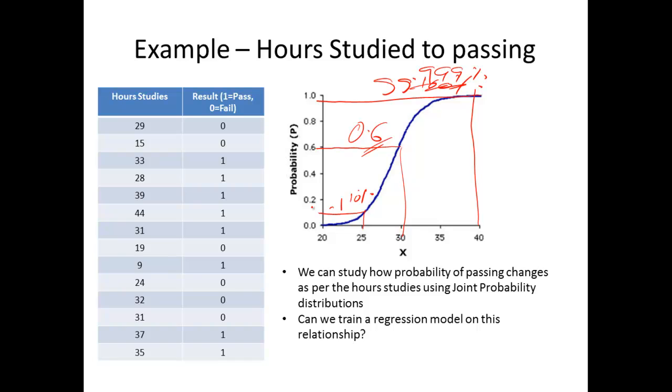And this behavior is what we're trying to model. Now this could be just one of the behaviors - the other variable could be number of lectures attended for this class, that could be another dimension. Obviously if you start cutting too many lectures or you don't show up, you're unlikely to pass that particular subject. Similarly, it could be other factors which can determine your probability of passing - for example, how many marks did you get in your previous subjects and so on. This is an example where we are only looking at number of hours studied on one side and whether the student passed or failed, and once we build this particular relationship we can try and fit a regression equation on top of it.